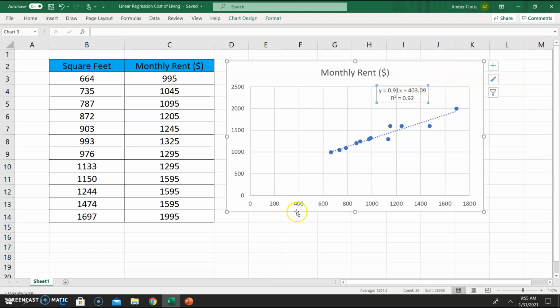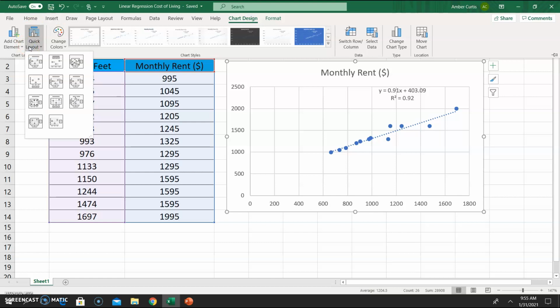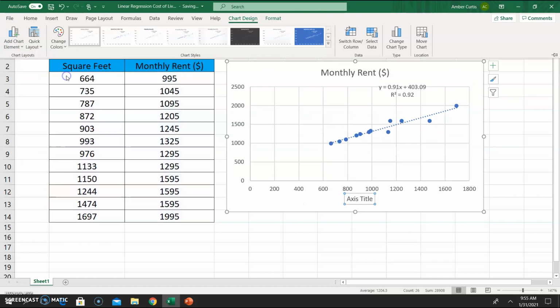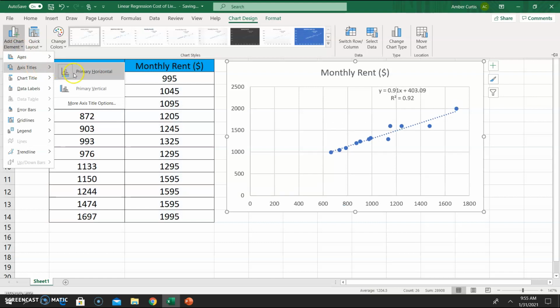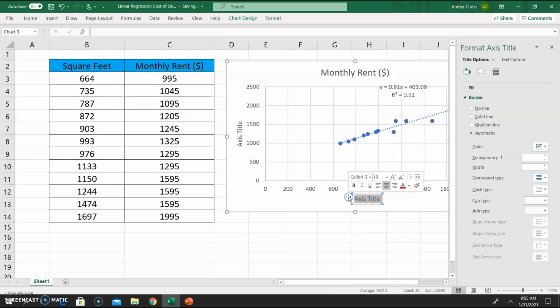All right, now just to make this make a little bit more sense, we're going to modify the formatting of our chart here. So we're going to go to Chart Design, and we're going to ask that it show both of our axes labeled. So we're going to have it label our horizontal and vertical axes. We know that our horizontal axis is equivalent to our x-axis, or the square footage of an apartment. We're going to put square feet.